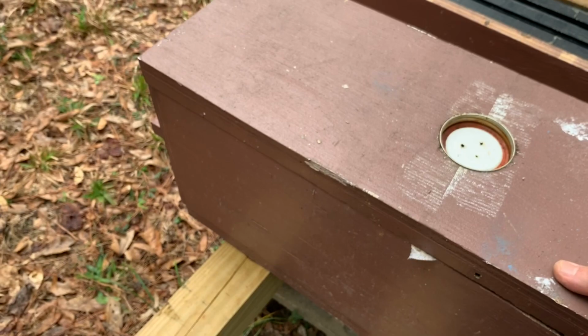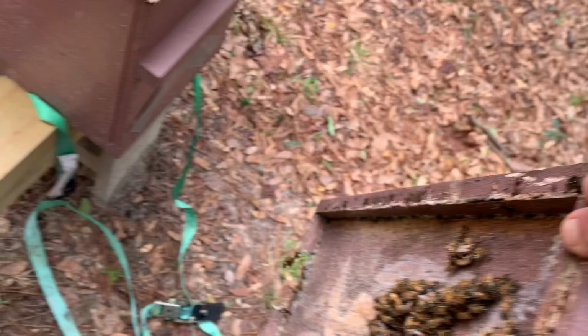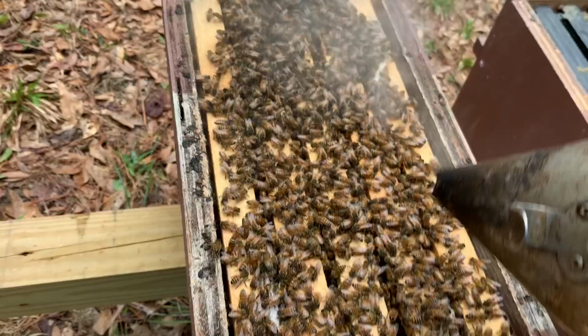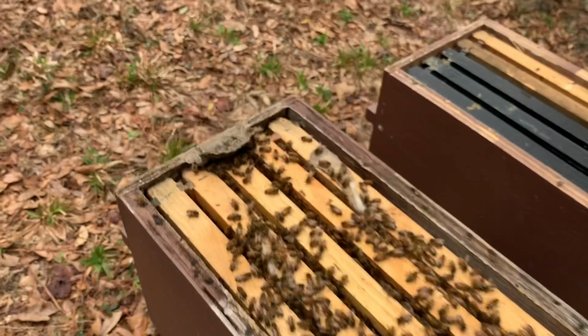Same story here. These bees are a little darker. I'm not sure if these are from the Pendale queen. I'm not sure if I even did it, it says I did. I got my tape on the back that shows it had a Pendale queen, but these bees are darker in color. I wonder if they rejected the queen I put in here and just made their own, or if she just has some darker genetics. Let's see how they did the propolis right there.